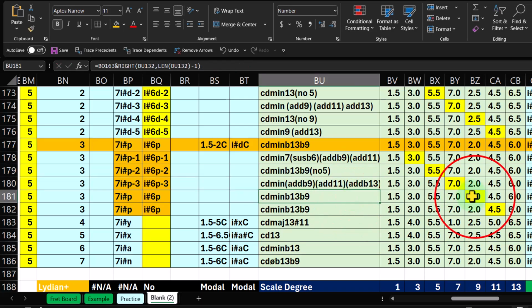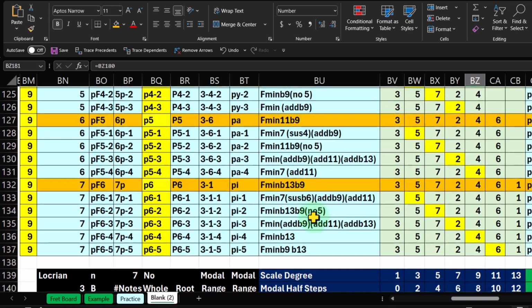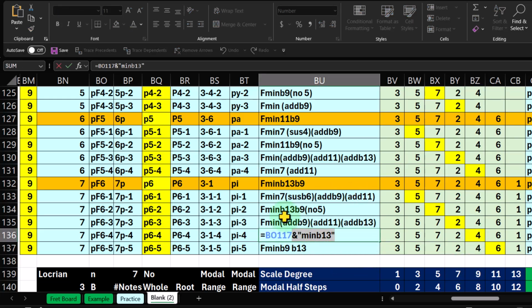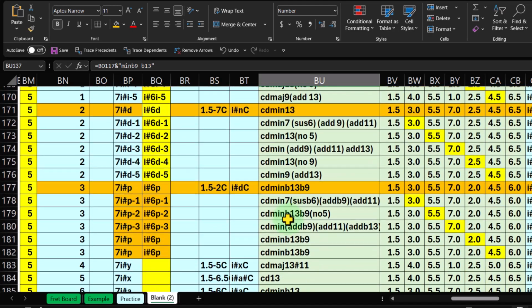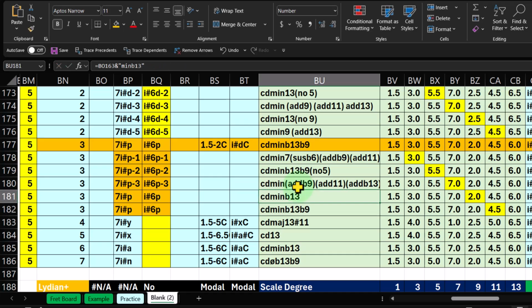All right, let's say we drop the 9, so off of the Phrygian. We drop the 9, so we're on the Phrygian, and we drop a 7-note chord, dropping the 9, which would be this one. So that would be here, copy. And then I'm going to go down here and say double click and paste. So it'd be a C sharp, D flat minor, flat 13, and then we're just not adding the 9 because the 9 was an extension. Now again, I would think that you would have to say no flat 9 or no 9, but I'm not going to get into that again.